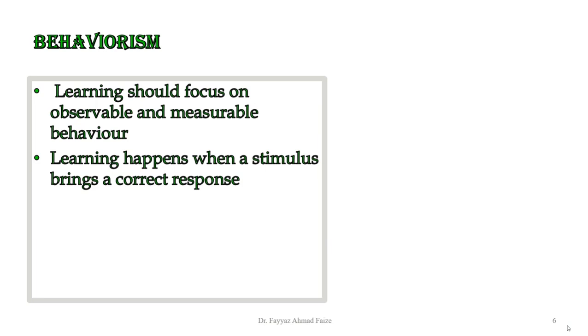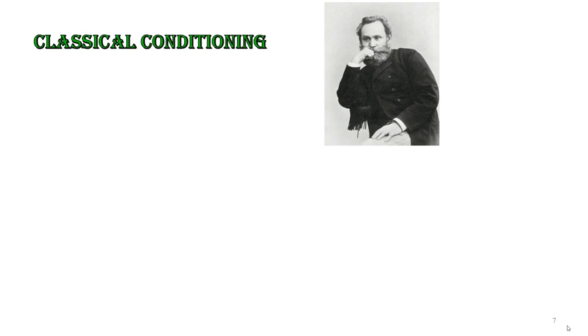So can learning be conducted in such a way that the students are always provided some kind of stimulus to bring a particular response which is needed by that particular content or that particular objective that the teacher is trying to seek? As we are dealing with behaviorism, the first theory that comes in behaviorism is classical conditioning.